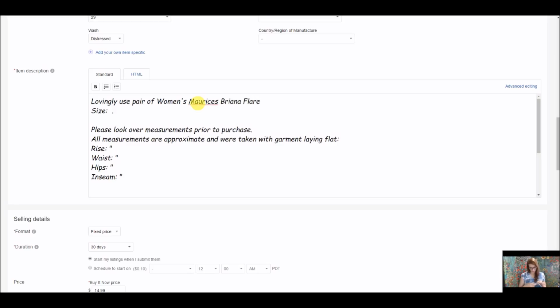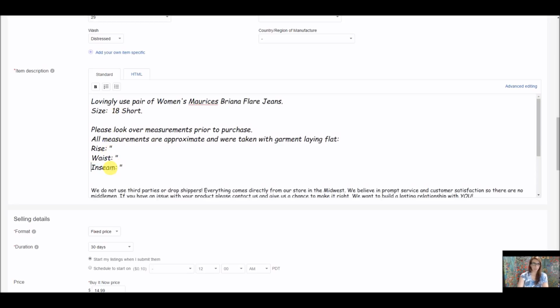Yes, it was Brianna flare. Flare jeans. And they are a size 18 short. And I'm not doing the hips. The rise was 9.5. The waist was 20, and the inseam is 29.